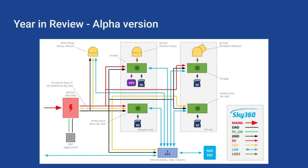That's a hardware schematic that shows you how it's all lined up. It also shows you that there's still support for RTSP cameras. And that's an important topic that we also said: when we have transitioned from SkyHub to Sky 360, we also want to support all the hardware that's already in use with Sky 360. So what you see is also here the NVIDIA Jetson board lineup, and you also see an RTSP fisheye camera like the Dahua or Hikvision cameras. So you will be able to use your equipment in the future.